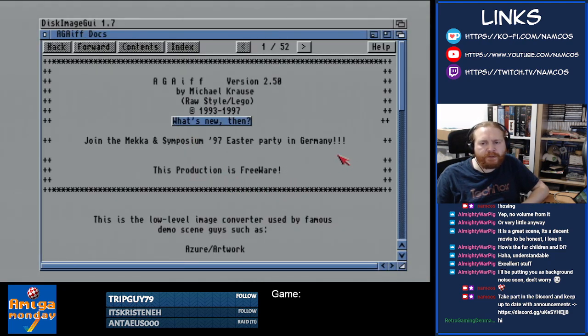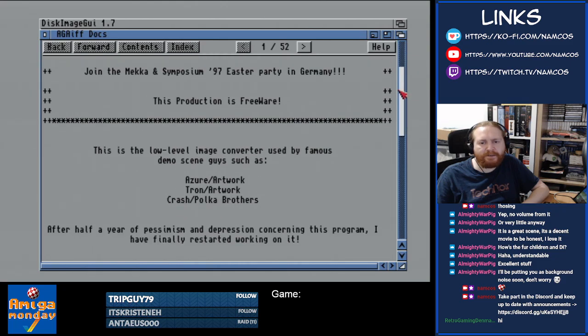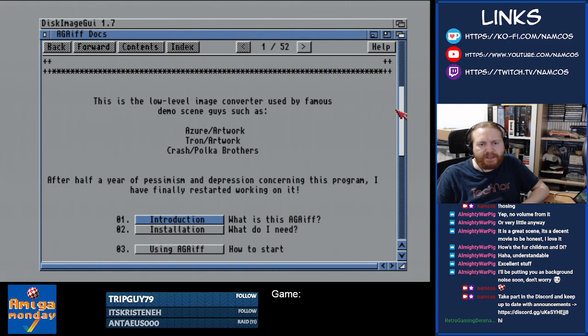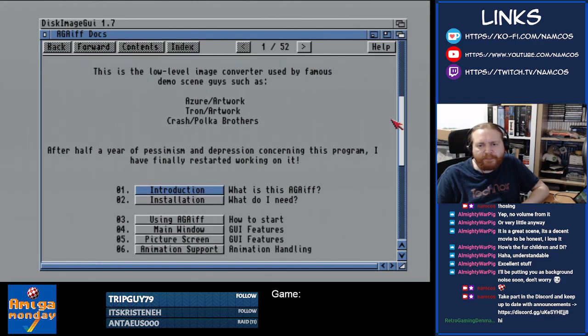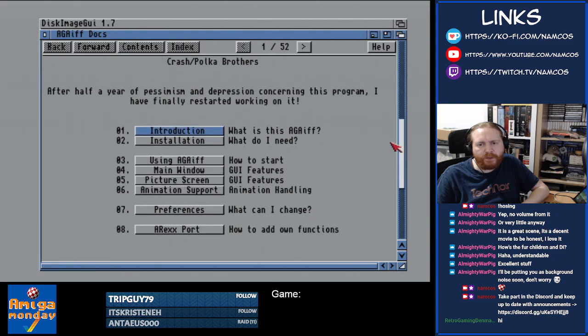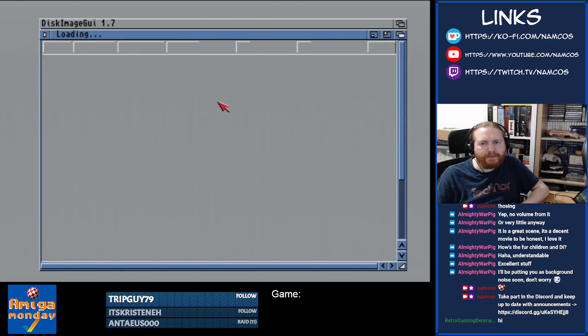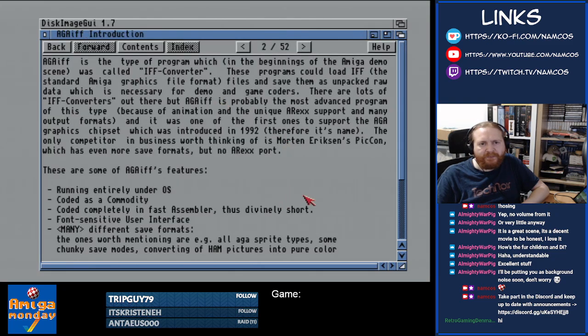Low-level image converter used by the famous demo scene guys such as Azure, Tron, and Crash. After half a year of pessimism and depression concerning this program, I finally restarted working on it. What is it? Amiga IFF is a type of program which, in the beginnings of the Amiga demo scene, was called IFF converter.